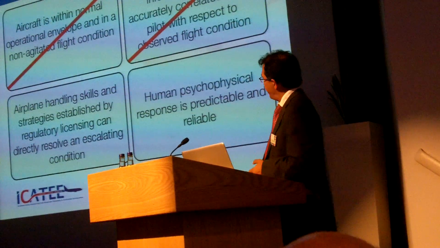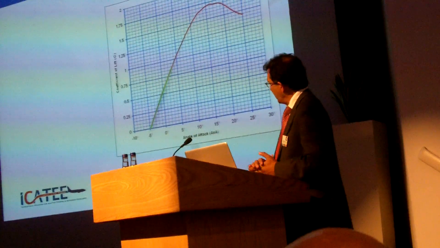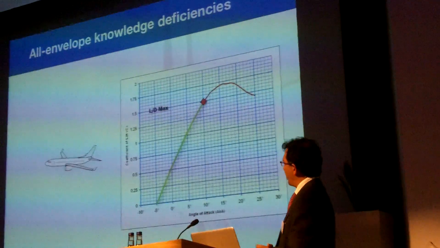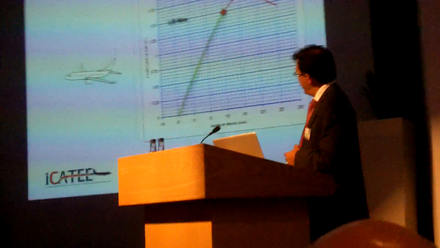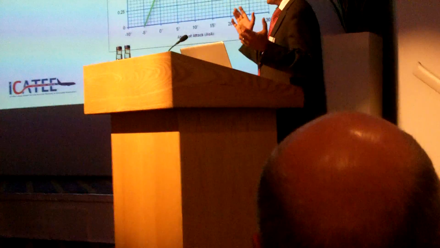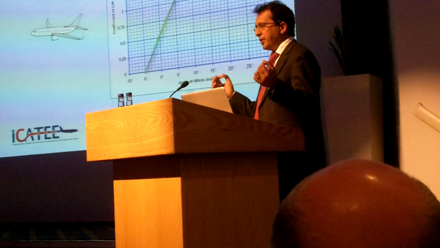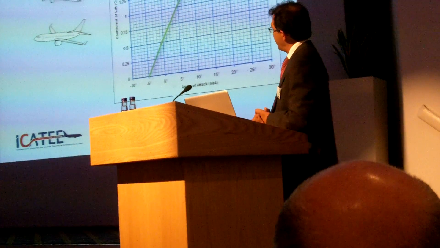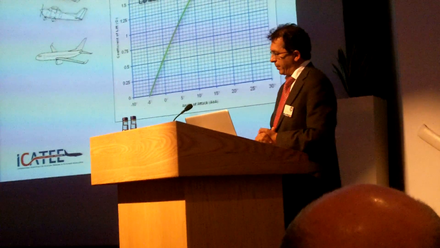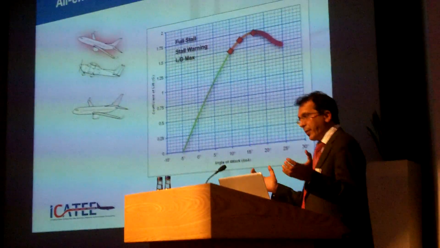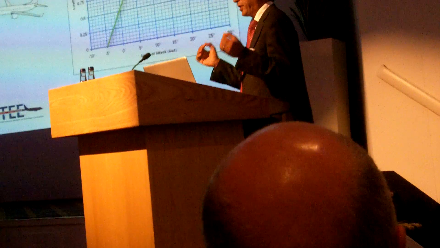Thirdly, there are angle-of-attack knowledge deficiencies. Normally in flight — 99.9% of the time — we operate in the green region up to L/G max, which is a very safe region. However, the region approaching stall does get trained, but we only learn to fly up to the maximum stall warning in basic training — that's the only exposure. When an aircraft gets into the stall region, it's non-intuitive. There's instability, a limitation due to minimum loss of altitude training, very little exposure, and risk of negative training, leaving pilots without the ability to exit that region.